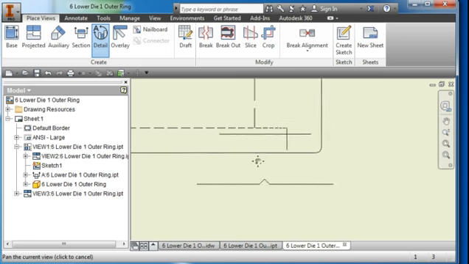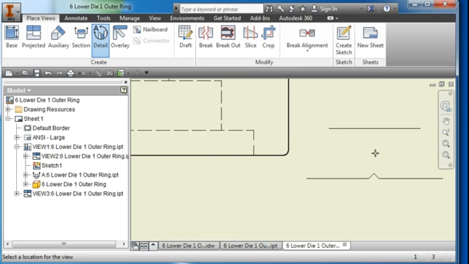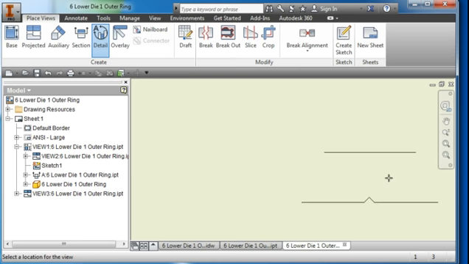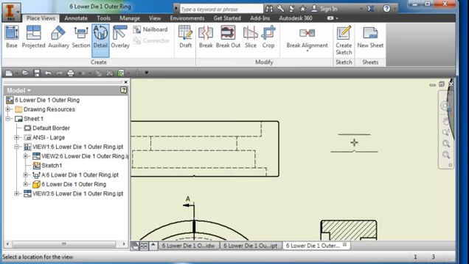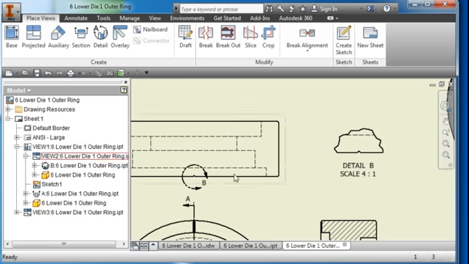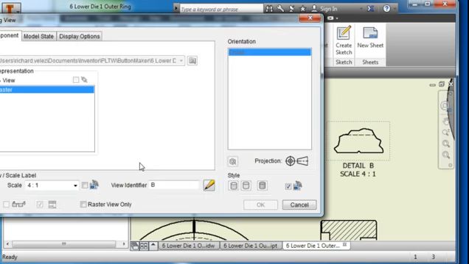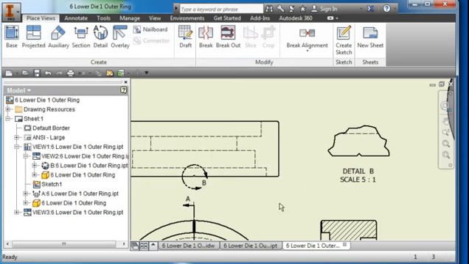You notice it lets me drag around this new view, so I can place it. I'm going to place my view right here. And there's my detail B. You notice that there's a circle here with a B, and then this is the detail B. And so that's my detail, and I could dimension it here, but even here it's a little small, so I'm going to double click on the pink line and change the scale. I'm going to go up to 5:1, hit OK. And it's a little bit bigger, and I could dimension it here.